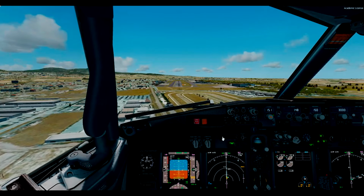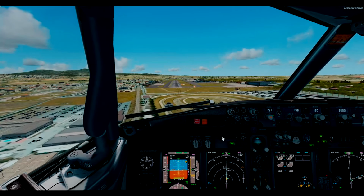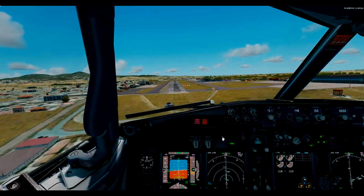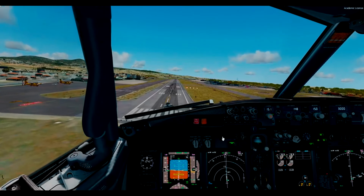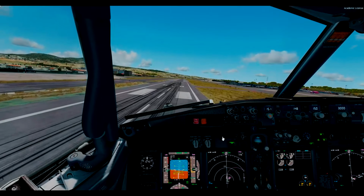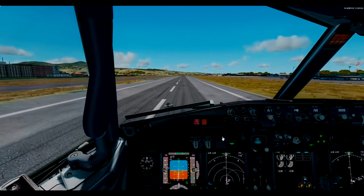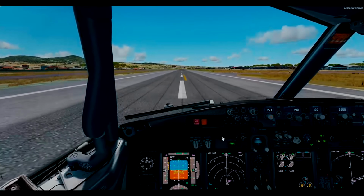Awesome. Just kicking in that rudder. And we can actually start heading back on the throttle. There we go. Oh, and we're off the pattern once again. 50, 40, 30, 20, 10. Oh, don't do that. Don't do that. We can't go around again. There we go. Once again, another hard landing.